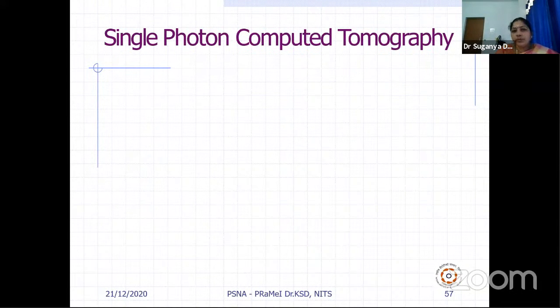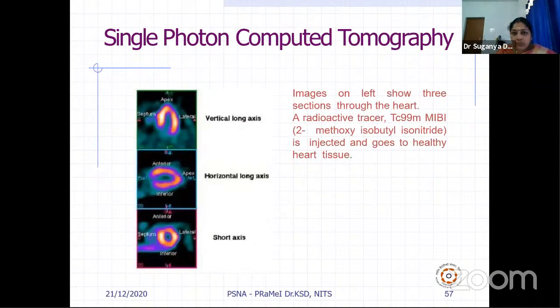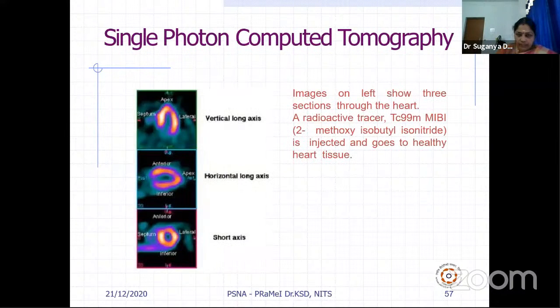Single photon emission computed tomography, that is the SPECT, right? The working of SPECT is something like this. It is working on the principle of the radionuclide. You will be injecting a radio tracer in our body, and it will be spread to the entire organs. Based on the emissions, you will be exposed to both X-ray as well as the CT also, and we will be combining, fusing these things, and you will be giving the report. That is called the SPECT.